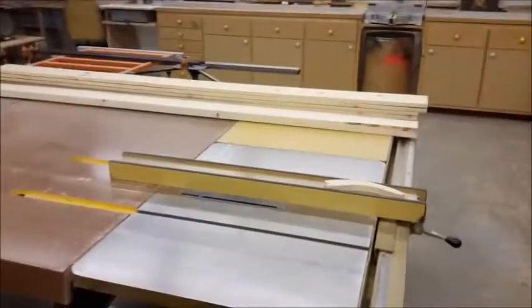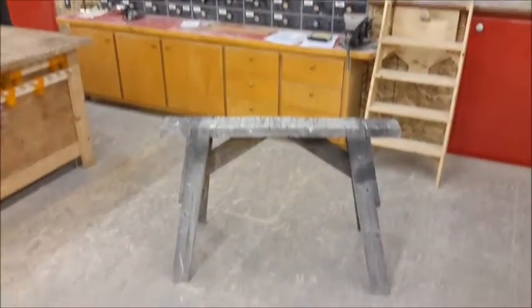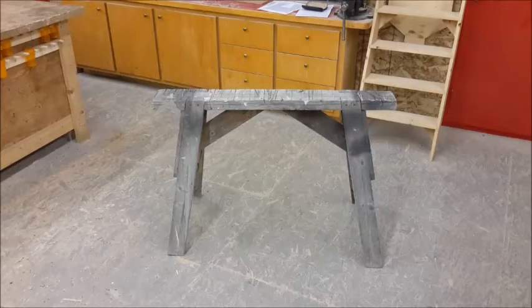So I got the material. It was delivered just a little while ago. And the plywood is behind me. I'm not going to bother turning the camera to show that. So I'm going to get to cutting the parts out, and I'll pick this up in a bit.